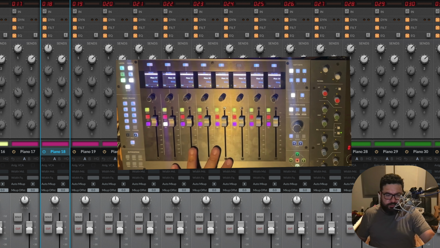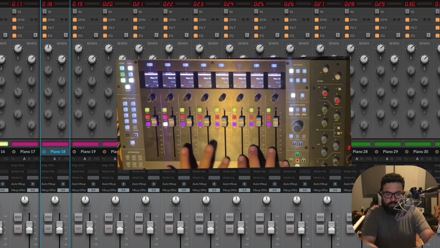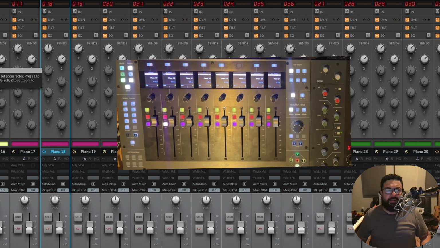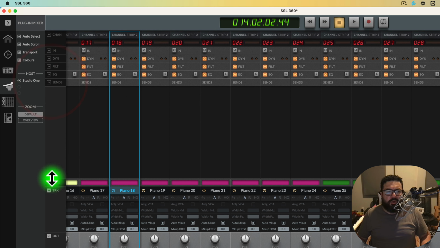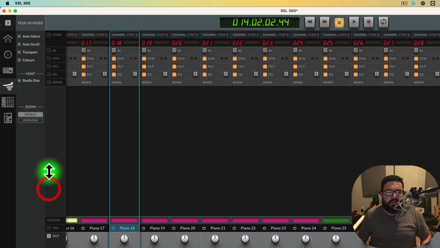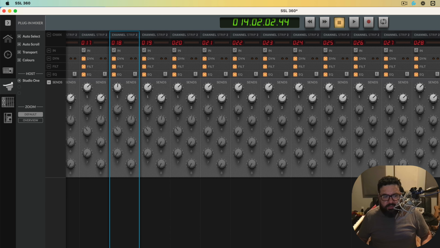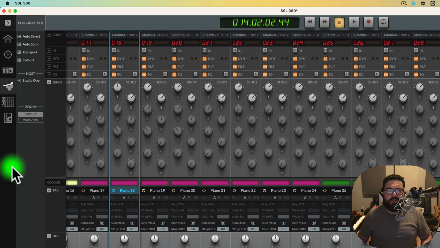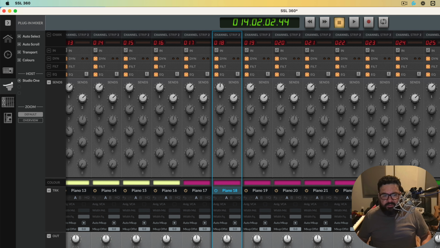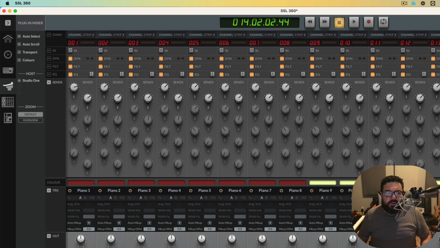there's a few other features, but the main thing for me is the track follow and the colors. All right, and then the 360 is also quite flexible. Now you can expand, contract, or whatever, to whatever liking you want. So you can customize it how you really want it. So like if you don't want to see this stuff here, you could just do that.